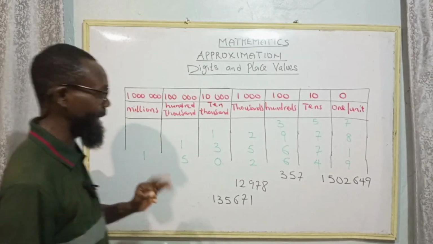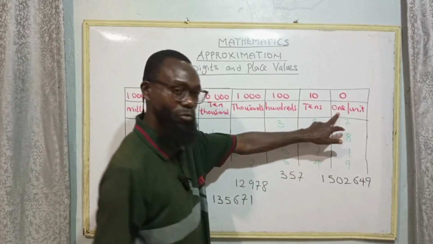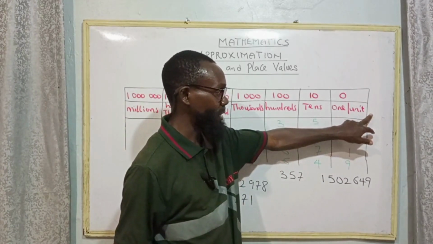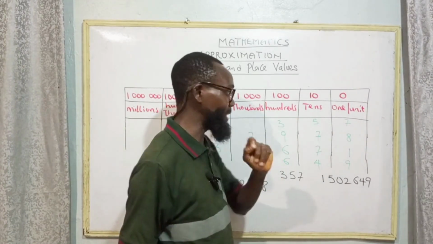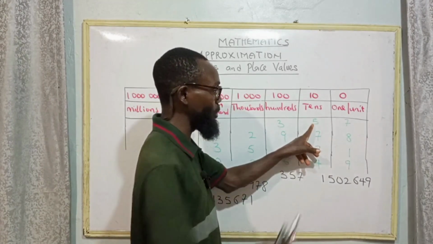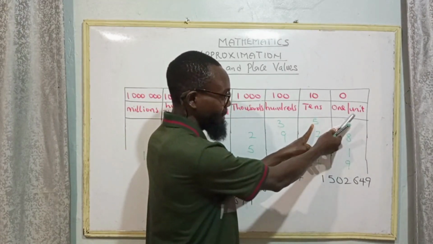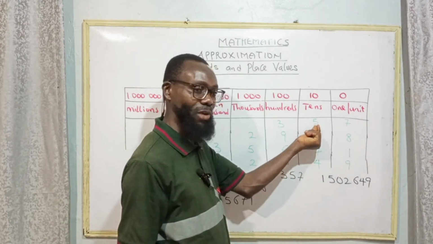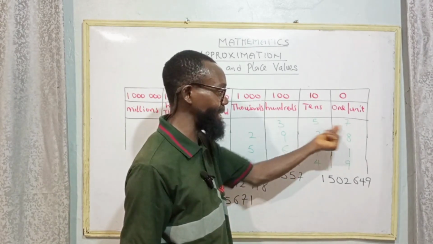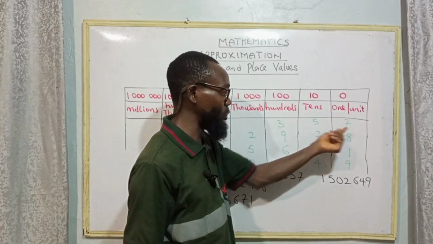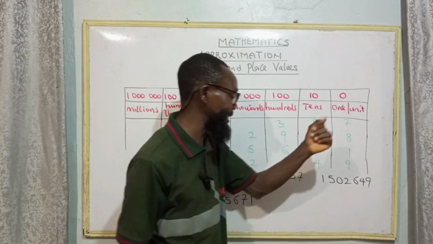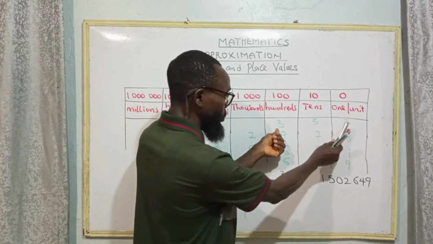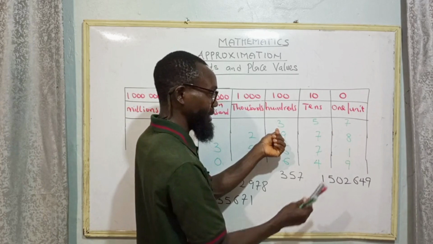We should know that for a unit or for 1, it has no digits in front of it. So a unit has no digits. When it comes to tens, we have 1 digit after it. That is why it is 10. So tens has 1 digit, while 100 is having 2 digits, 1, 2. So 100 is having 2 digits.